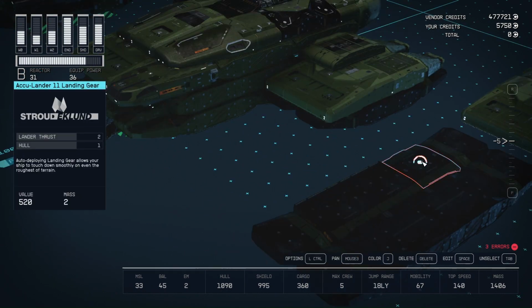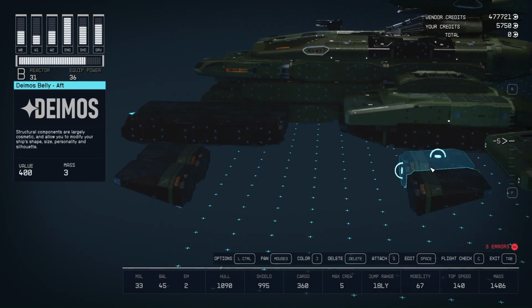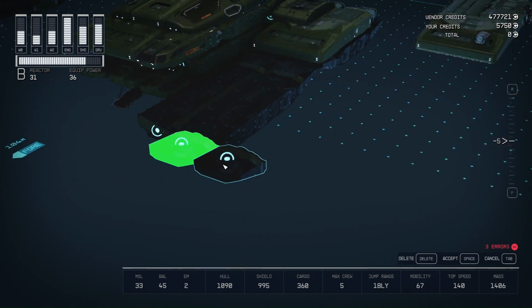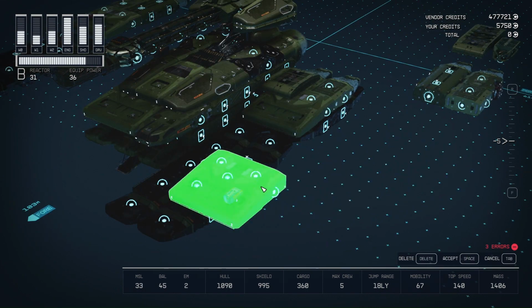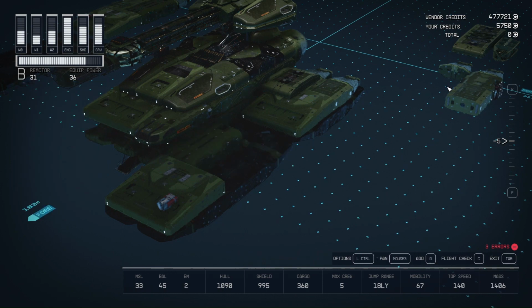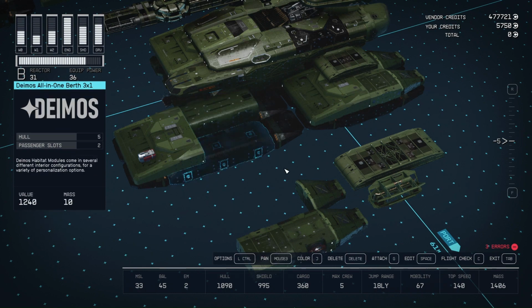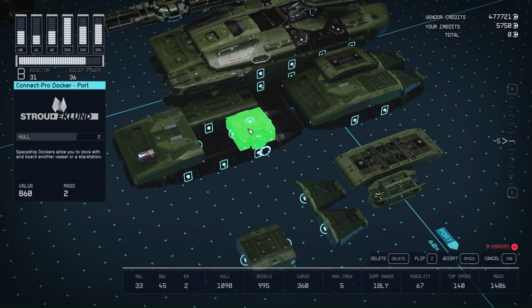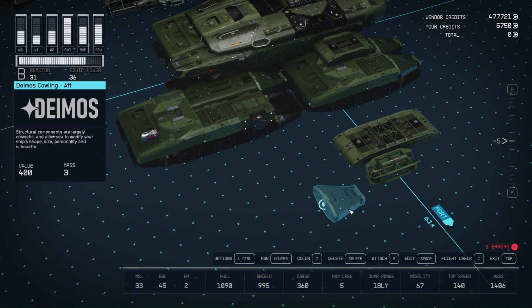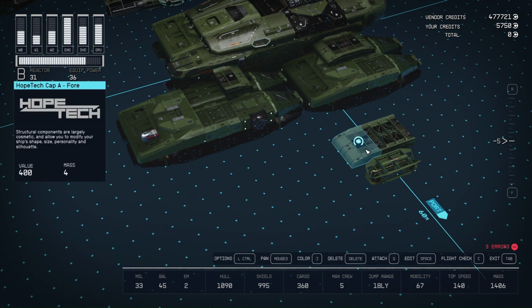You know the drill, landing gear. Then this time it's a triple long habitat added on the outside. Add the Deimos bellies on the sides. Topped with another Stroud cap. This habitat is important as it connects the Docker. Then fill in the space with the bracer and cowlings. Top it off with the HopeTech caps.